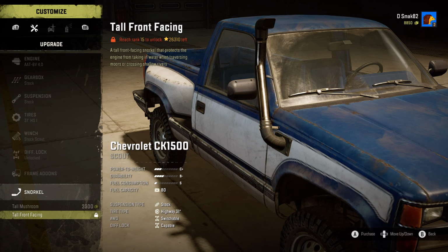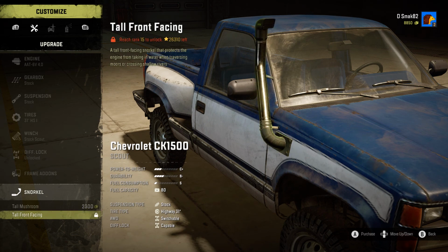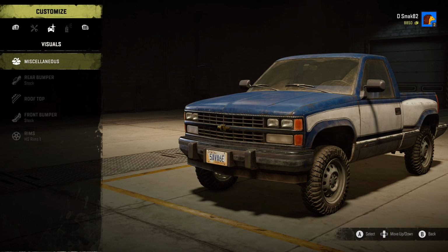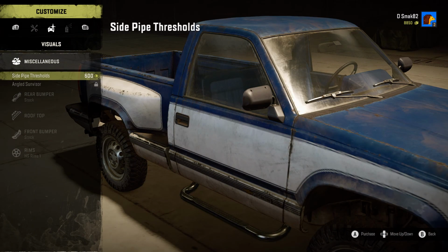Tall front facing. Reach level 15. Wow. So I hope the levels are easy to attain, because at level 15 just to get a snorkel, that seems, to me, excessive. So I hope the levels are easy to upgrade. Miscellaneous upgrades. Oh, there we go.